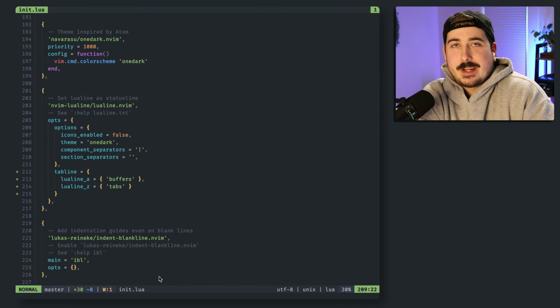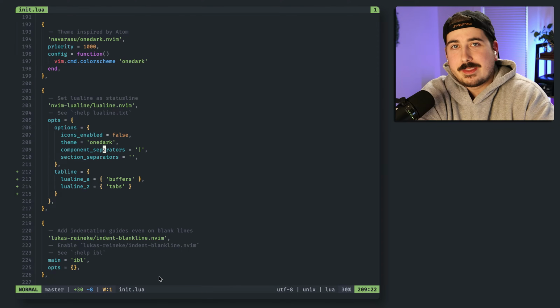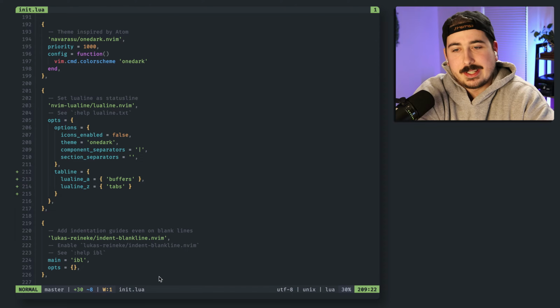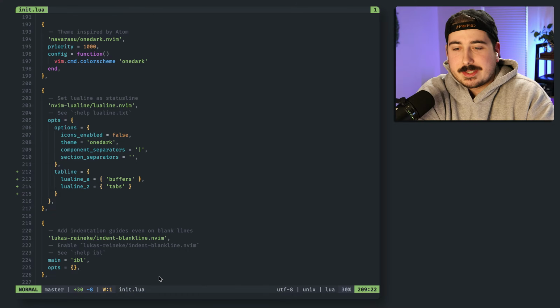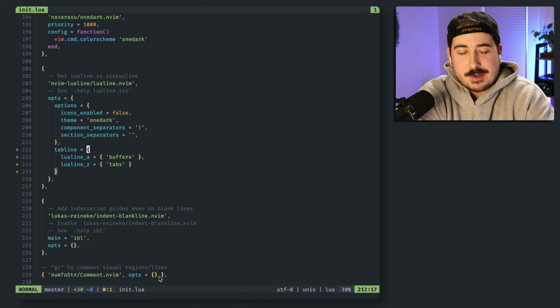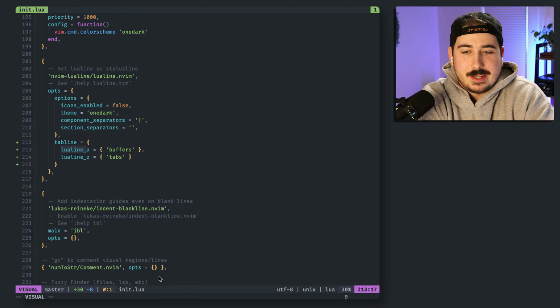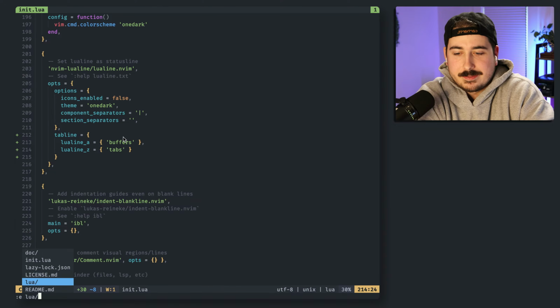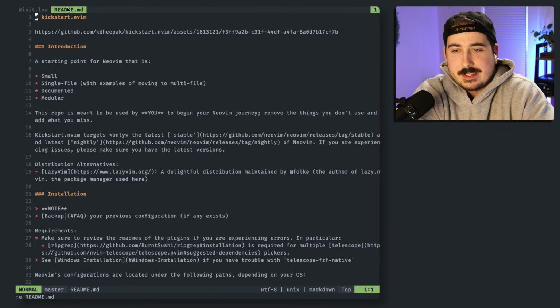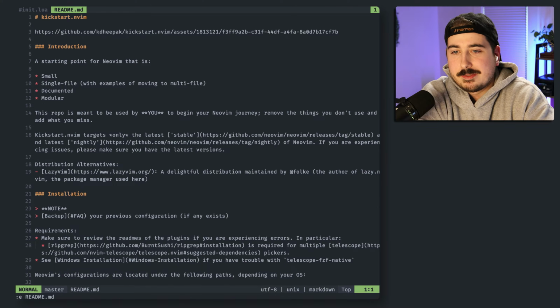So I'm going to jump around the list at random, but starting with the tabs. In Neovim, they're called buffers, but we want to be able to see what files we have open, basically. You can do that really easily, starting from the Kickstart, by just adding this Tabline table, and then within that, add line A as buffers and line Z as tabs. If I open a new file here, let's open the README in this directory. This is what the buffers look like. So up there in the upper left, you can see now we have README.